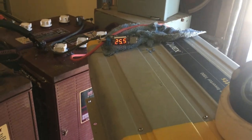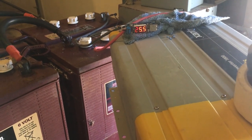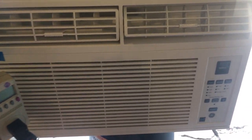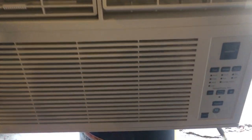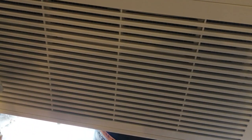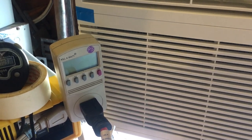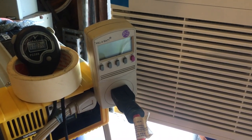So looking at 25.5, 25.6 on the volts before we begin. So enough talking. What we're gonna do, I never used the air conditioner before, so you're gonna have to bear with me when I first turn this on and get it in a mode that I don't want it in, energy saver mode, because I don't know if you can see energy saver. I just want it to be on all the time so that the compressor doesn't shut off. That way we'll have a test of the best way that I know that it would last the longest time, or I should say the shortest time.